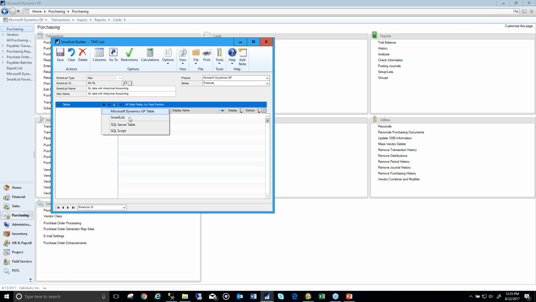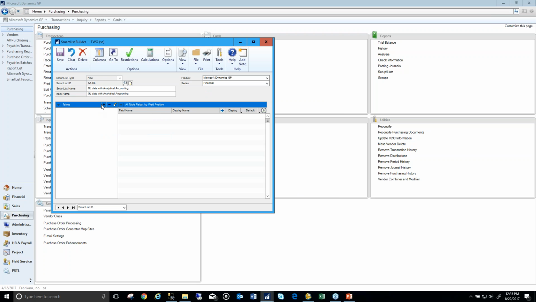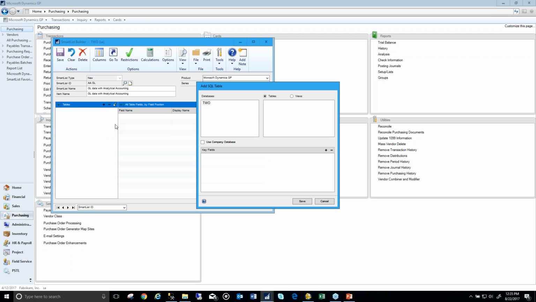And this time when I click plus, you can see there's some additional options here now. Before, nothing was given security, so we couldn't access objects in that database, but now I have. So now I can pull in a SQL table, or I can actually paste my script in here and utilize the script itself. So if I wanted to paste that whole script in here and set the key fields, that would be another way to do it. But since I made a view, I'm going to go ahead and click on it to select a view. Click on my database, click on my views, and that's the only one that I've given access to, so that's the one that shows up there.